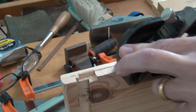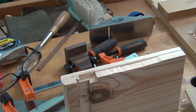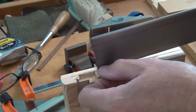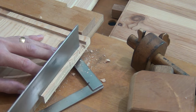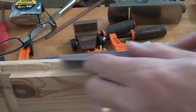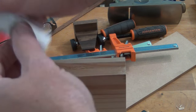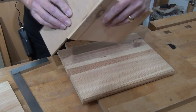We're working around a knot, it's really rather horrible, so that and the fact that the board's flexing a lot makes it very difficult. So let's do something different. Let's saw the rebate in. Pretty good. Annoyed about that bit, but there you go. So that took longer than expected. That's my fault for using knotty pine.